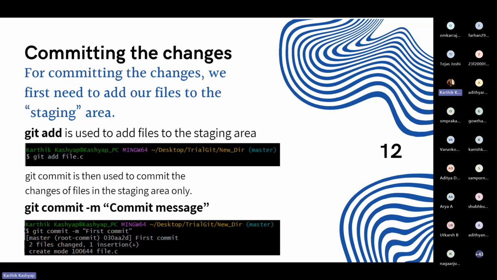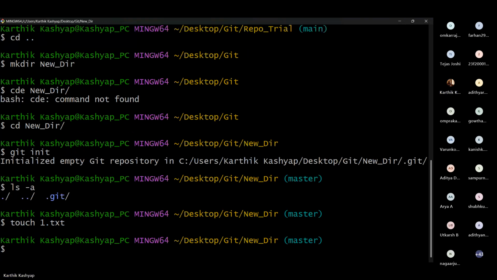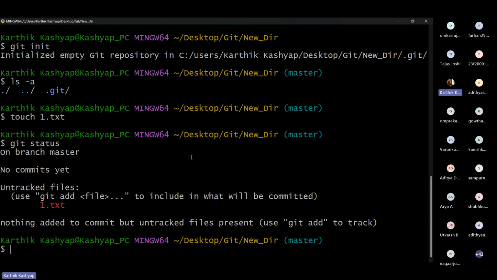So now for the actual making of the files and making the commits. What a commit is in Git terms: making a checkpoint, that is releasing your file versions. Now, suppose you are done with some part of your code and you want to make a version of that at that point. That process in Git is called committing the change. So let's make a new file called 1.txt. With this, if we do git status, it says there is one untracked file, 1.txt, because we have not added this to any commit.